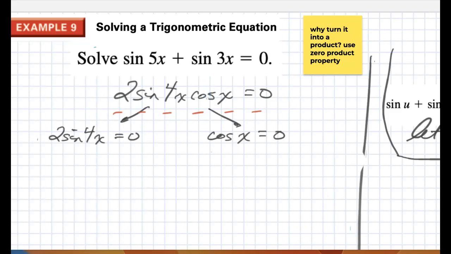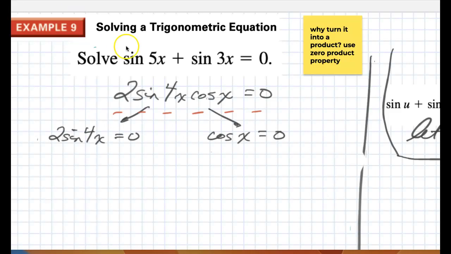The equation on the left has a little bit more going on. The equation on the right is the first one that I'm going to attack, so let's get that one first. It doesn't say anything about an interval, so we are talking about the general solution, so plus 2 pi n and all that sort of stuff. So solve that one. If cos x is equal to 0, what are the values of x that solve this?